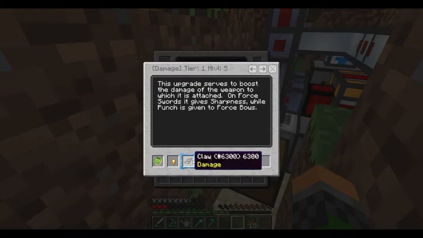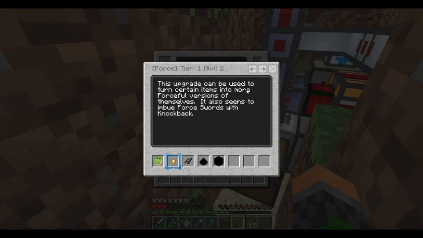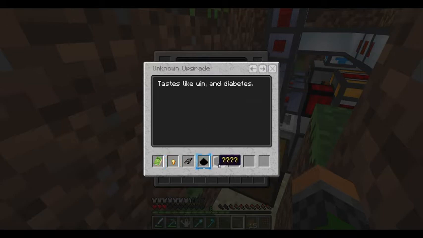And I've discovered that punch to force bow turns the items into a more forceful version of themselves. It also seems to imbue force swords with knockback. Now then, when you've reached tier 2, you can do better infusions, and you can see them by clicking on the next page.